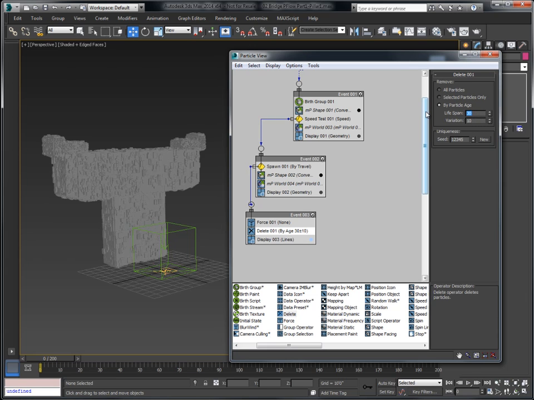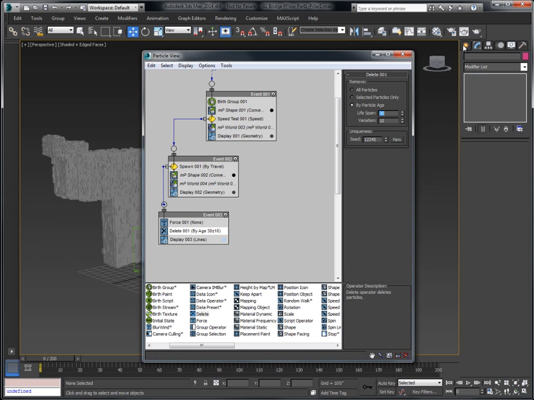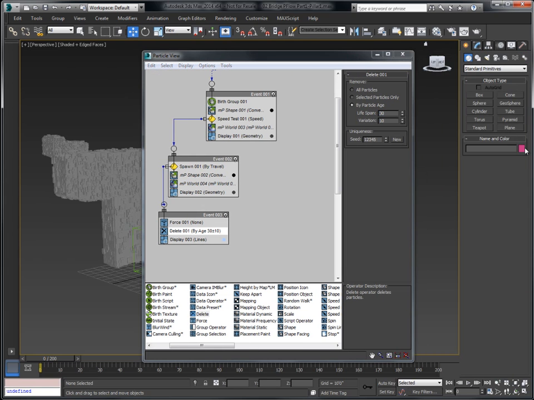So some of them will be deleted at 40, some of them will be deleted after 20 frames. That's going to be good. So we have no force right now, so I want to affect by gravity. Again, if I did a full Mass Effect simulation, the gravity would be effective and it would enter in collision with all of the other particles.